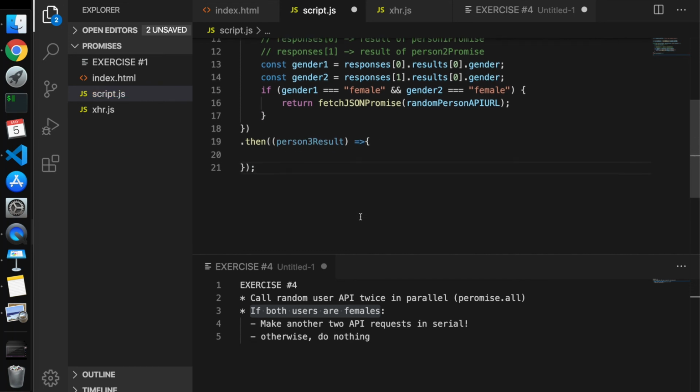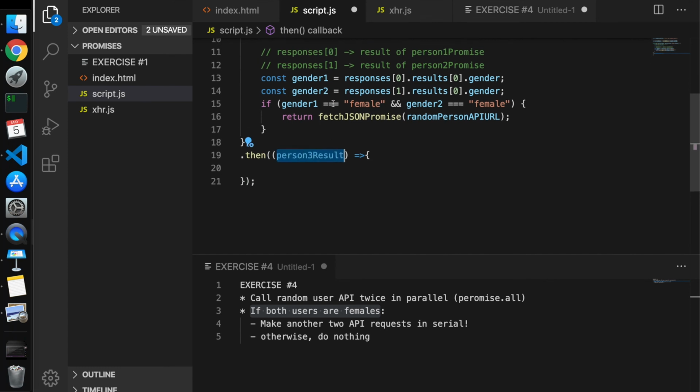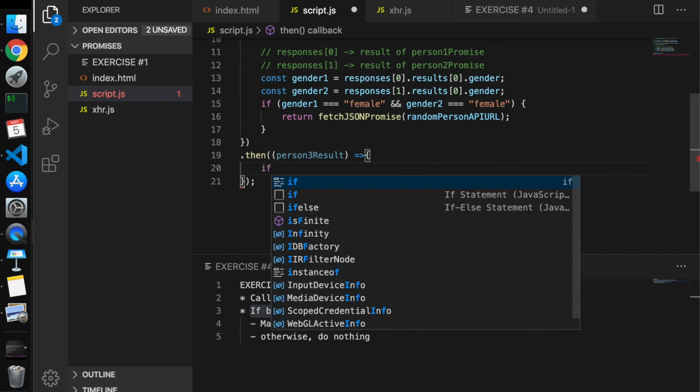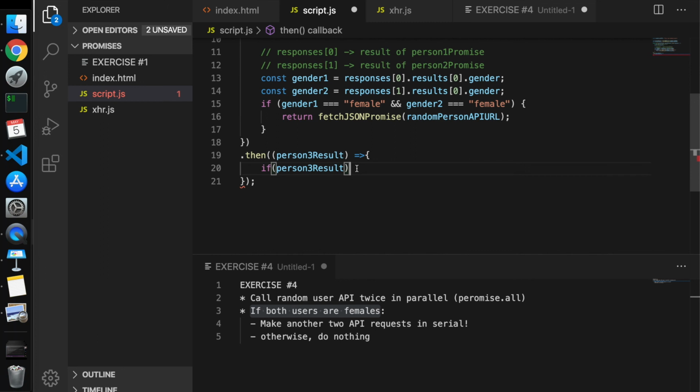And no, don't forget that if both are not female, then we're still going to get to the then, but it will be just empty because we didn't return anything. So we should definitely check person 3 result. If we have a person 3 result, which means we got the response for the third person, and we need to do another request to get the fourth person.